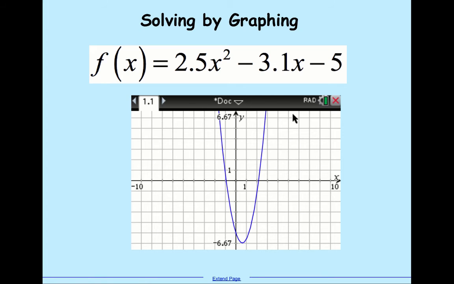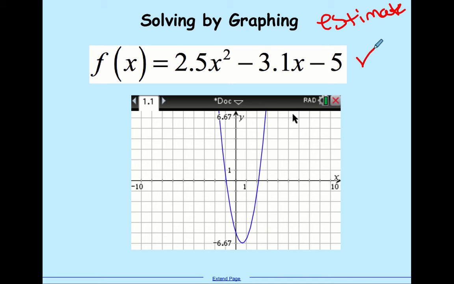So let's go ahead and look at solving by graphing. Now the thing about solving by graphing is this is not always going to give us our precise answer. It's really an estimate, and so let's go ahead and write that. This is only an estimate, and it cannot find imaginary zeros. So first we're going to need a calculator. If you don't have a calculator, we'll go over this in class.